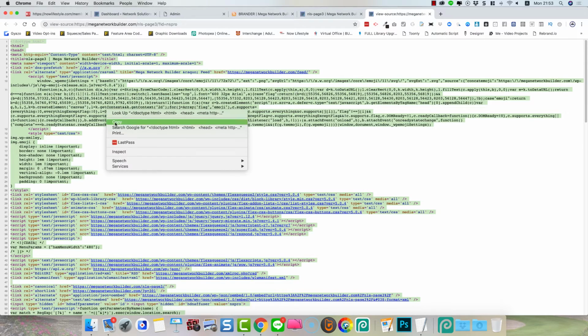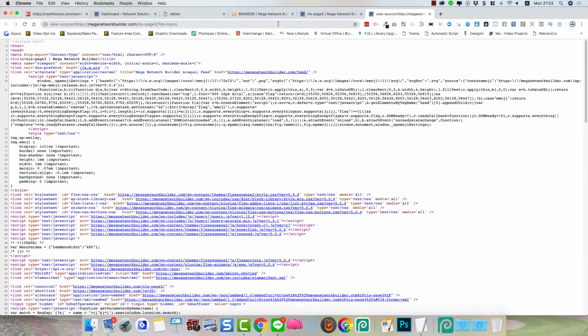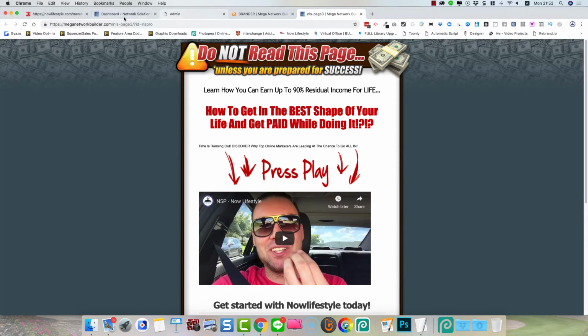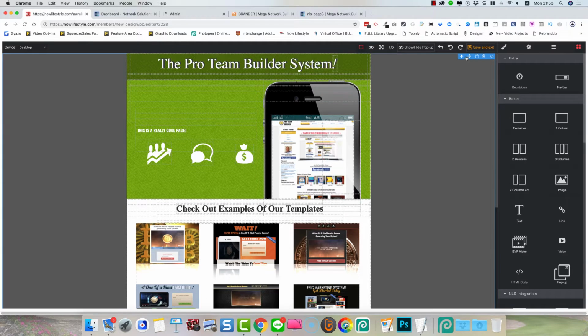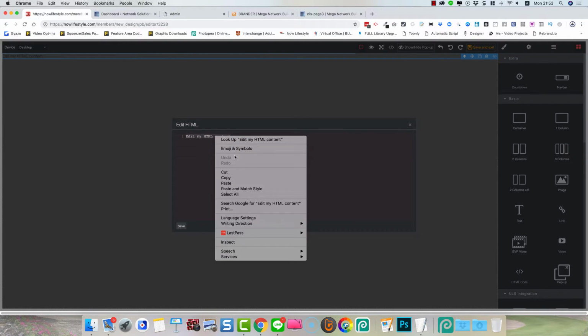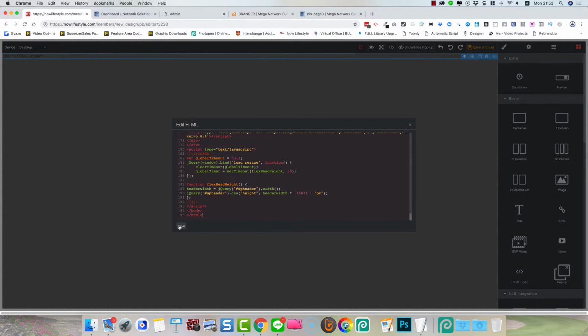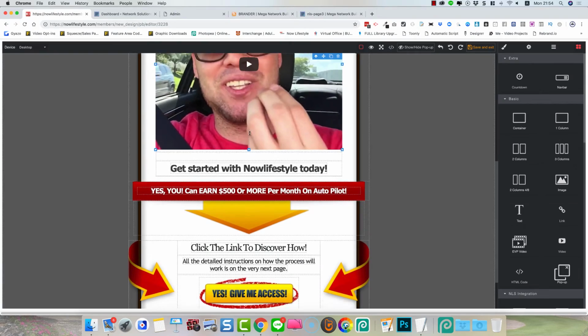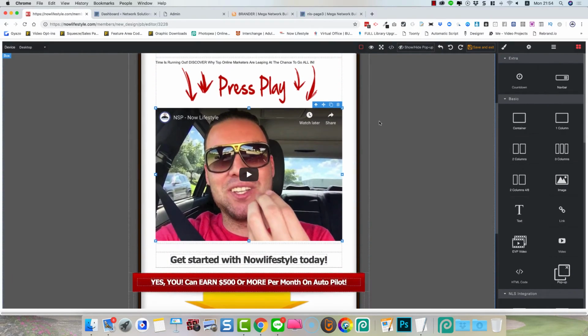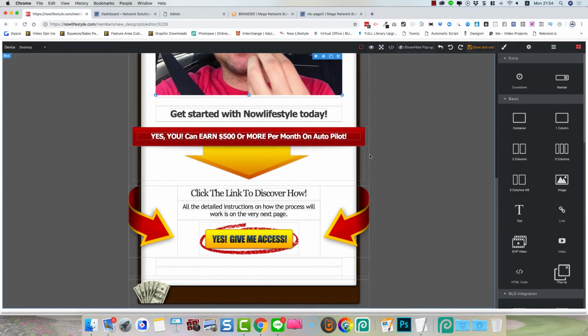Now, if you're going to be grabbing pages off the internet, you want to make sure you get the owner's approval. This page I created myself, so obviously there are no problems there. A little bit like before, you start from scratch, add in the HTML code widget, select the HTML, paste, and then save, and that brings that entire page in instantly. Tweak some of the elements, and you have access to the text. It's editable.